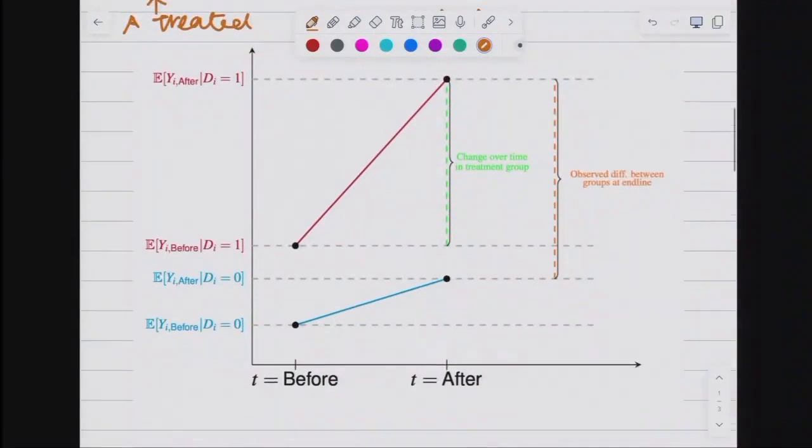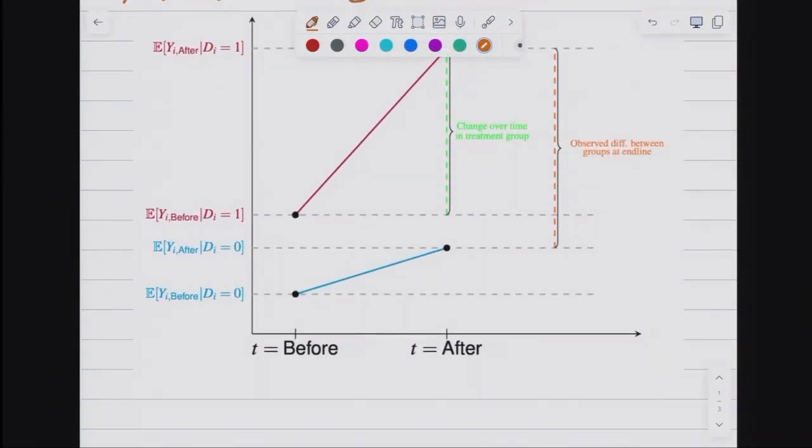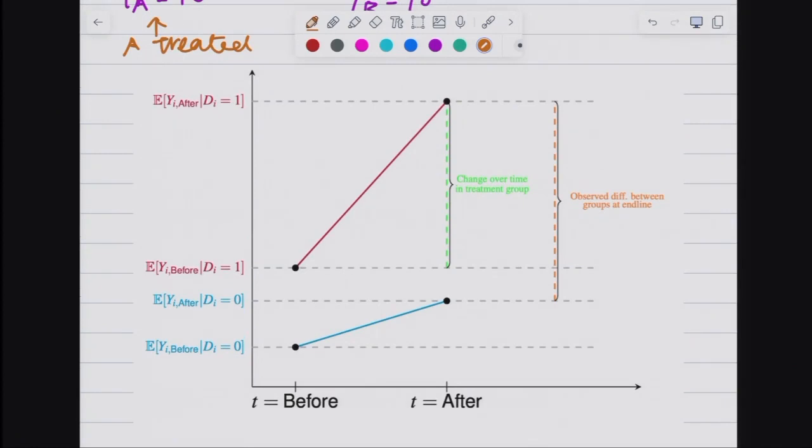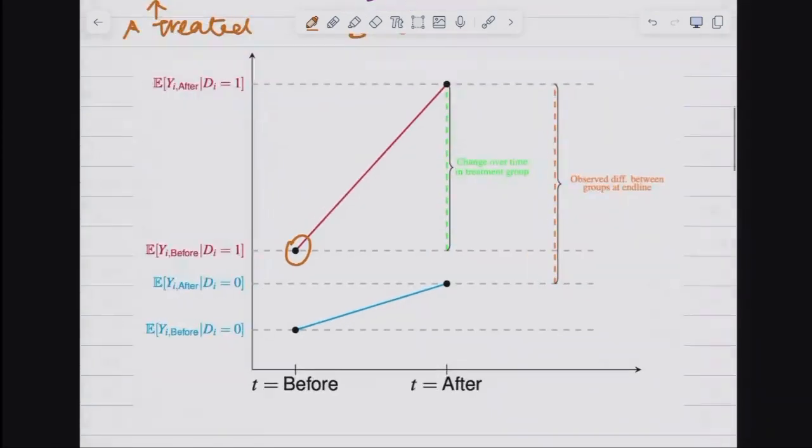And we have looked at New Jersey and also Pennsylvania, which is in the control group. So if you look at the graph that we have here, you can imagine that the red line depicts New Jersey, the treated group. This is the before outcome, so the mean employment level before the policy for New Jersey. So New Jersey before. And the right endpoint is the after.